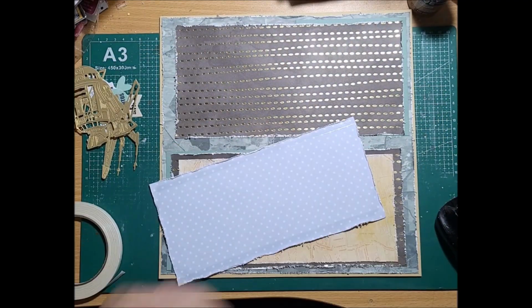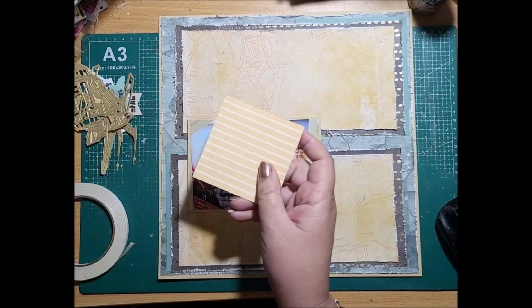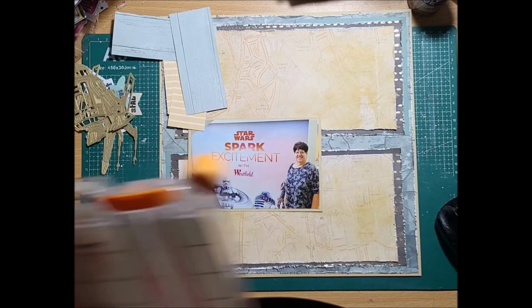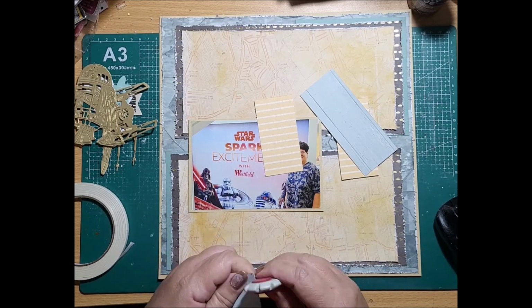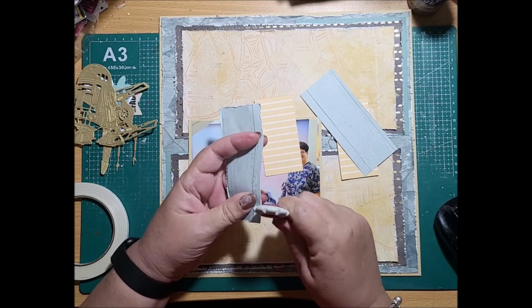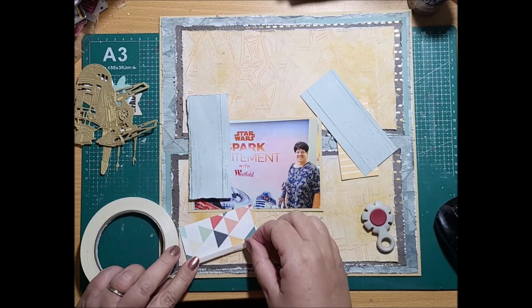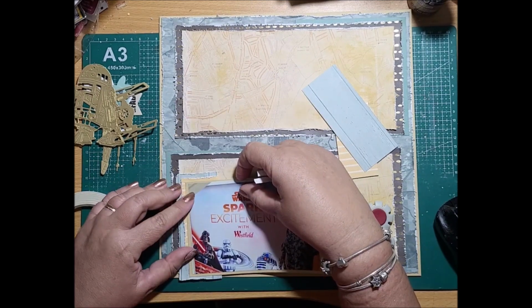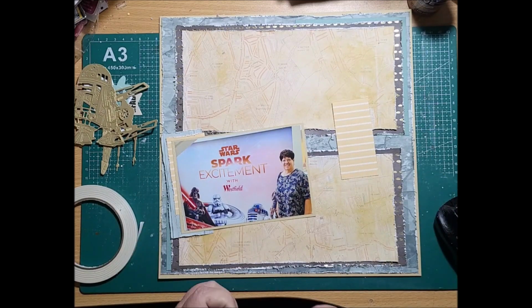The strips are 10¾ inches by 5½ inches, and then they're done at 10¼ and 5. So that gives you how those measurements came together. I'm just distressing the scraps that I had pulled apart to use in this layout, and I'm going to layer those up behind the corners of the photos. It's just to lift and add some more dimension to the page and give it a little bit more texture.